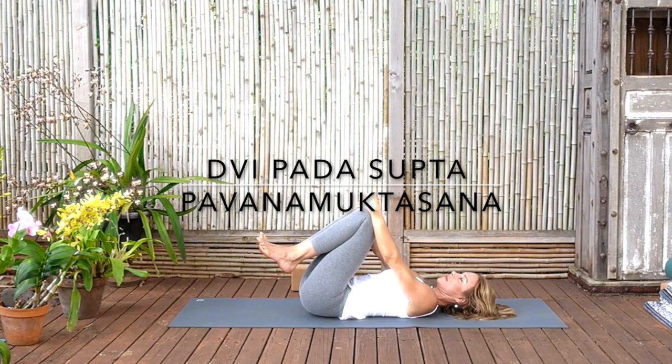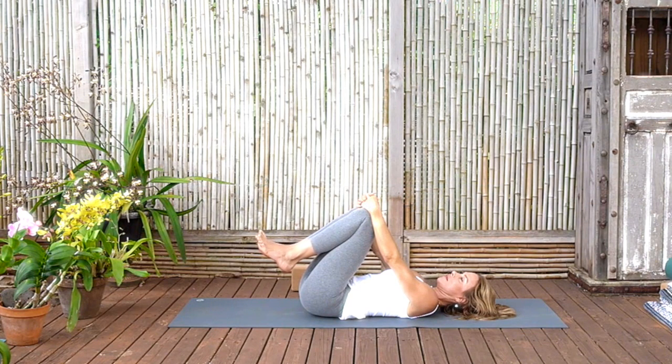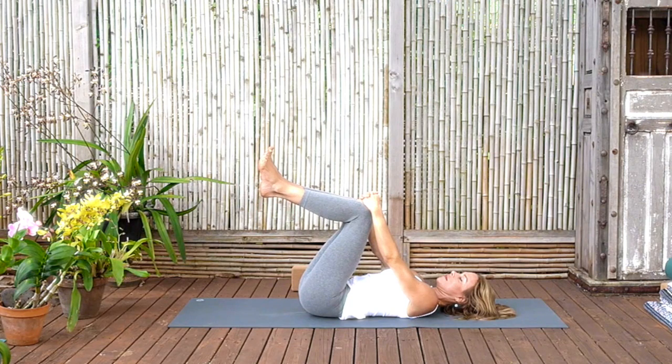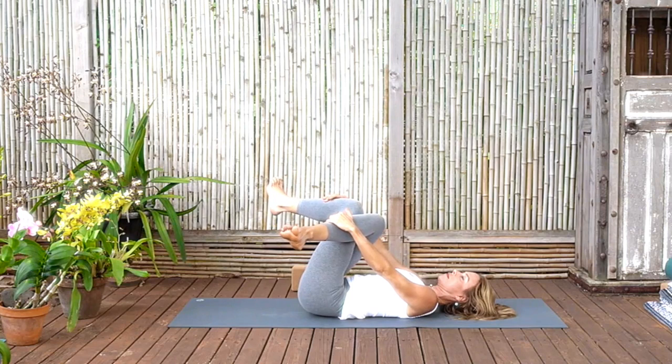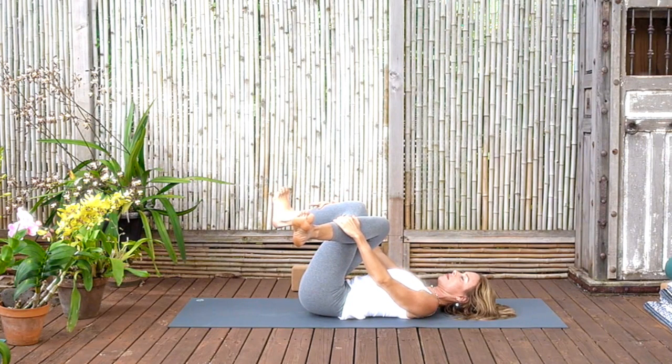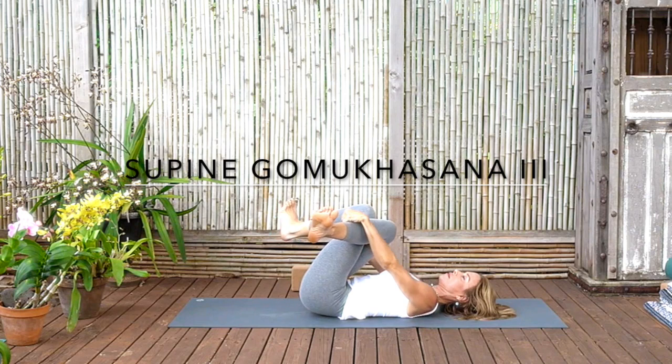We're going to come to some supine hip openers now. So go ahead and cross your right leg over your left leg, completely and entirely. Your hands are holding the shins, and see if your hands can creep down towards the ankles or not. And pull the shins and the calves, the feet towards you. You'll feel the backs of the hips broadening. Keep the front shoulders rolled back, the collarbones long.